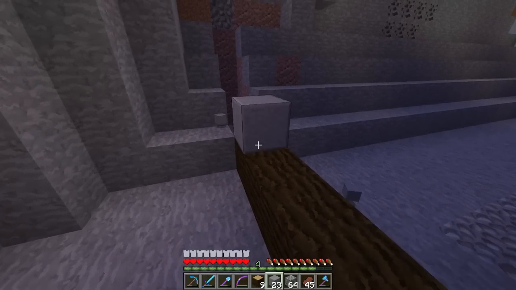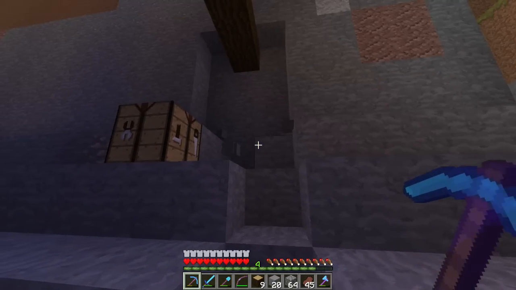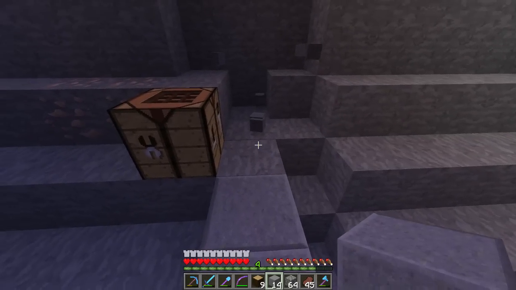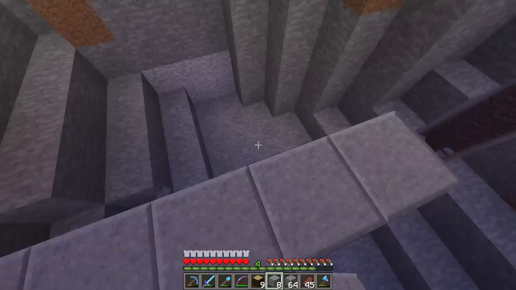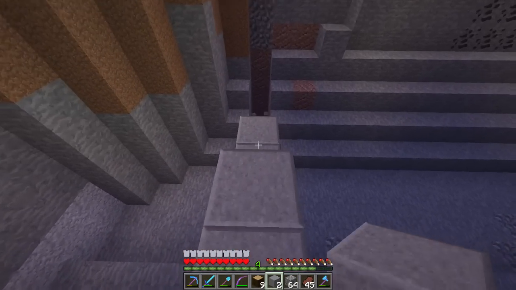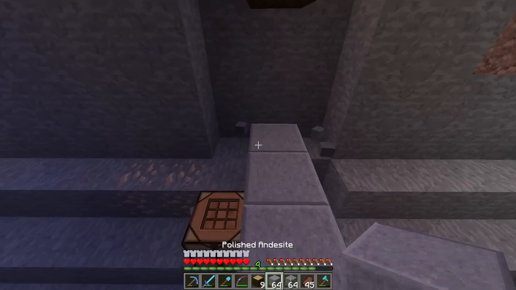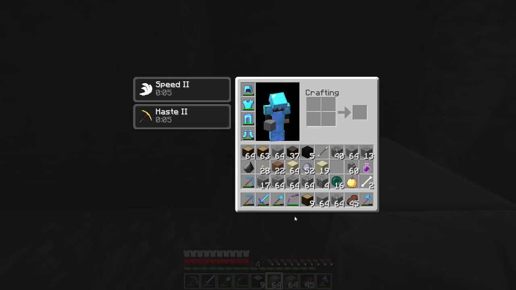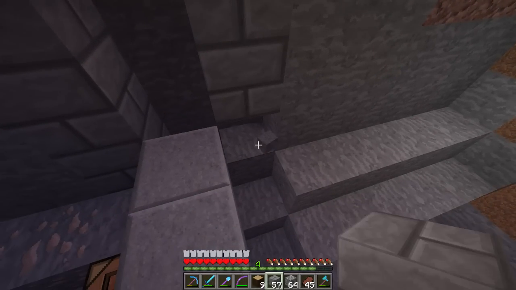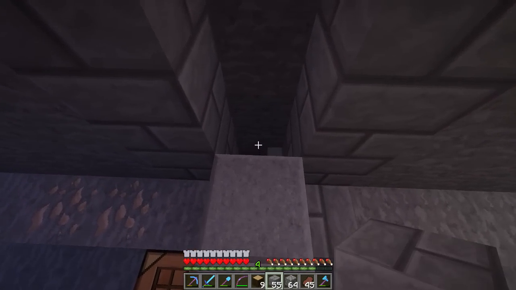Let's see here. So if we bring this across, all right, yeah, that does look better. So it's going to go like that. I just want it to look like there's a door here. Some kind of gate type apparatus, I guess you could say. And then right in here, we're going to have some stone brick because stone brick is structural, I guess. So that'll go down like that.